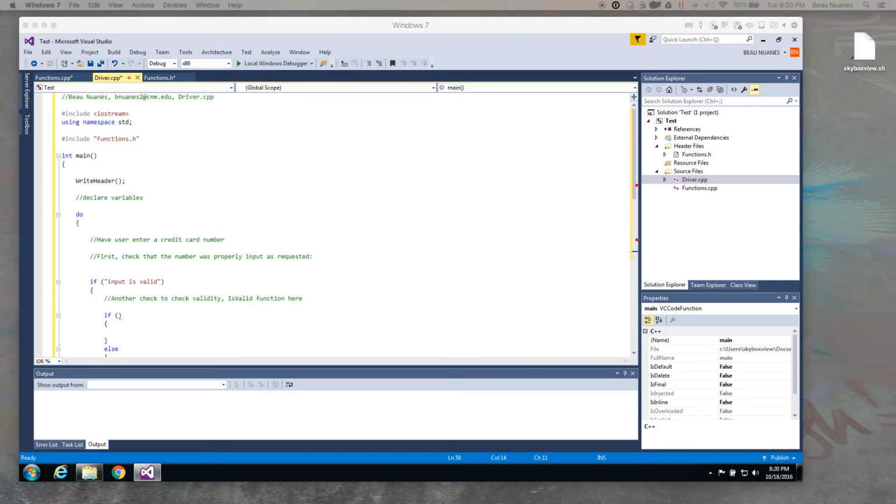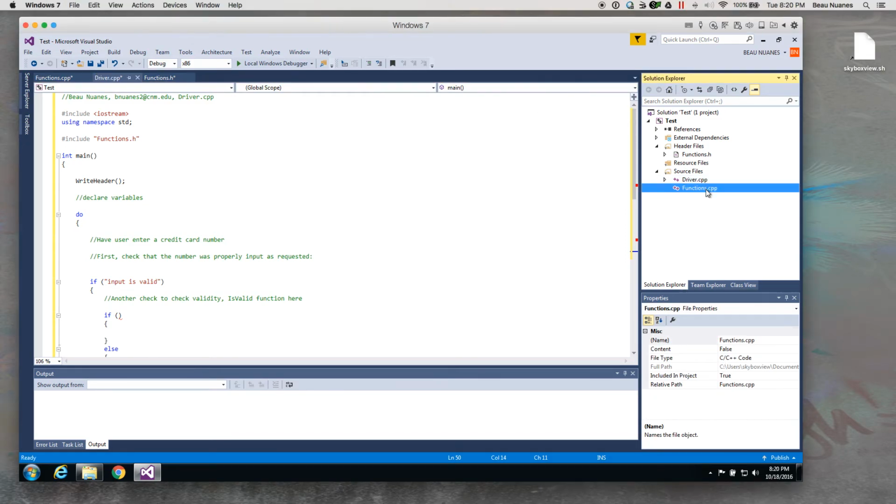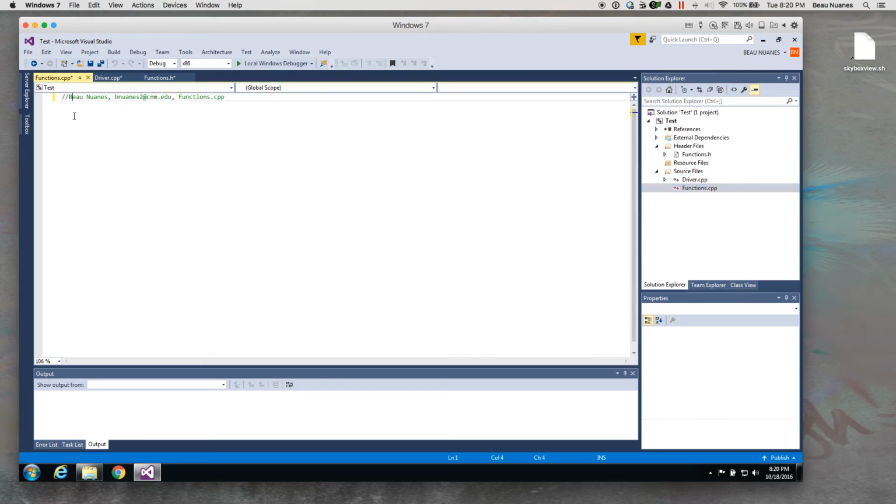And then simply functions.cpp, you are just going to take the functions that were given to you and you're going to write their definitions inside of there. Let me see what did I include?